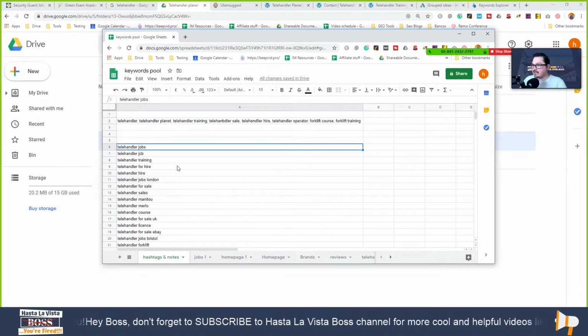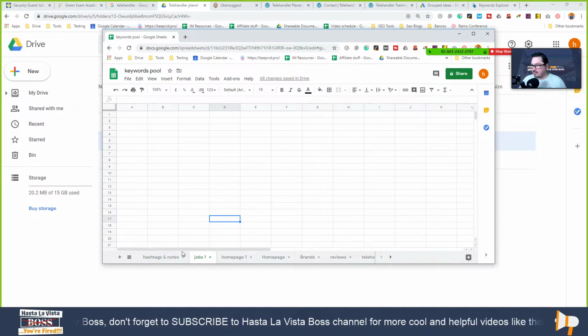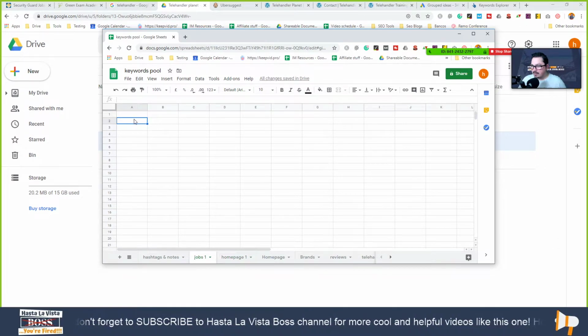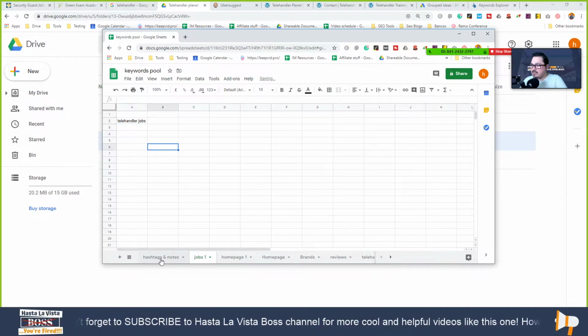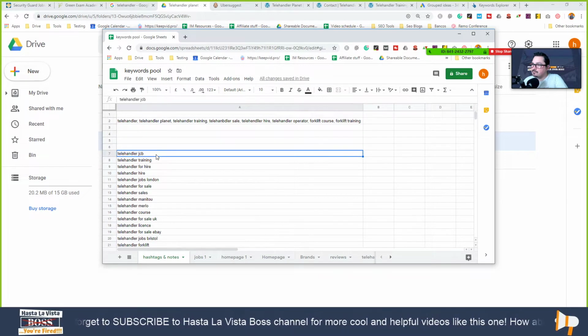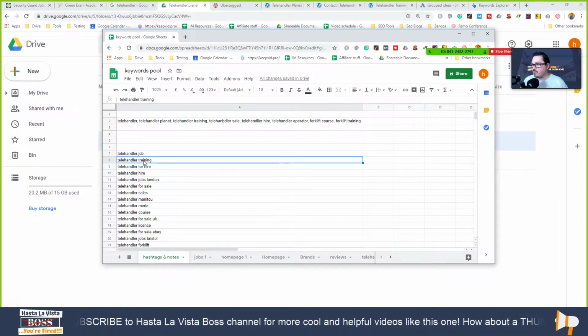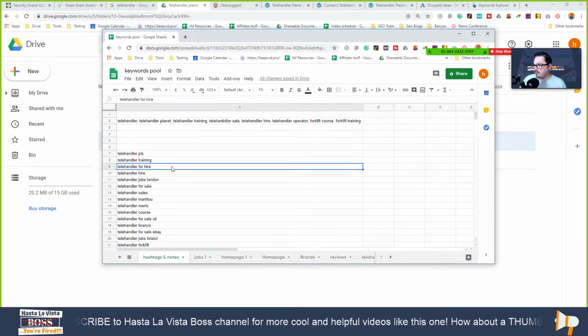Just organize everything now. So we're going to take this one here, put it in here. Of course, if you know your niche a little bit, it's going to be much easier. If you don't know the niche, you just have to use the brain, of course, and see that, for example, this keyword here, telehandler training, is different from telehandler for hire, right?